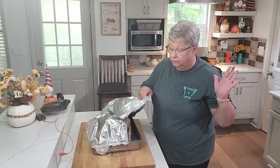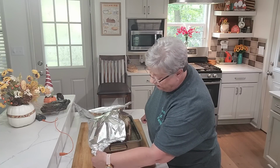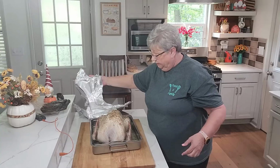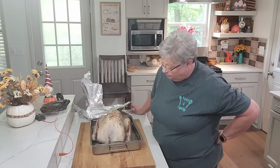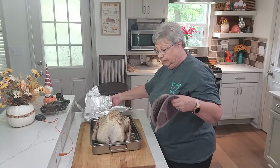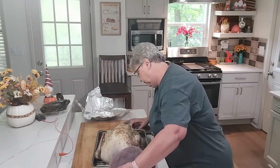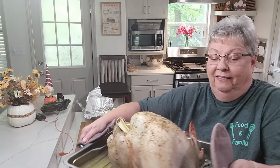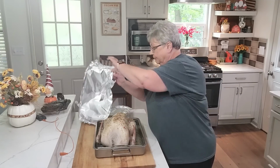Now, when you do this, be careful and hold your hands back. A steam burn is worse than any other burn, so be very careful. Oh, it's looking pretty, isn't it? We know it's not ready, but I just want to take a peek at it. Let me see if I can hold it. Like I said, it's heavy, but I want you to see what it looks like. Let me get the handle up. There we go. See, right now it hasn't popped up yet, so we know that's a big indicator that it's not done.